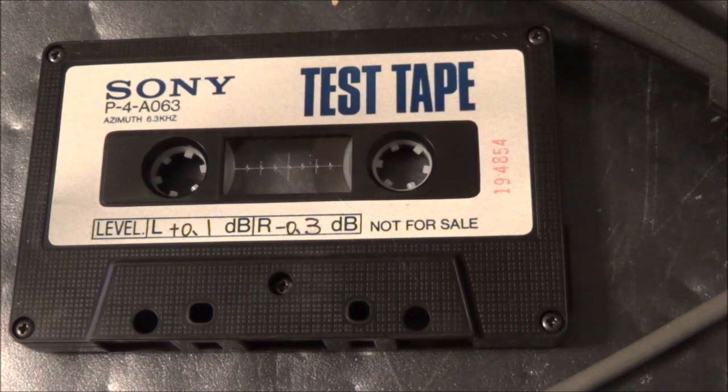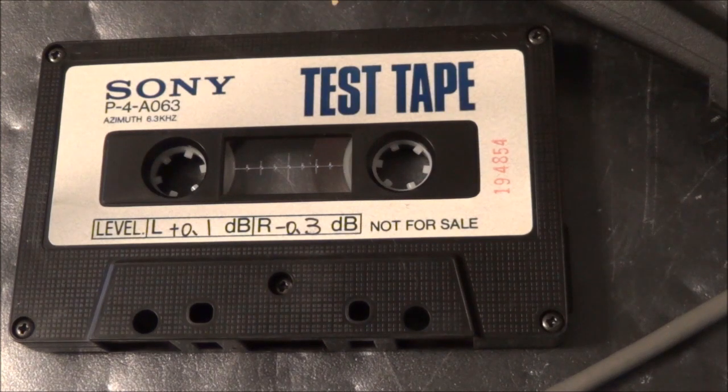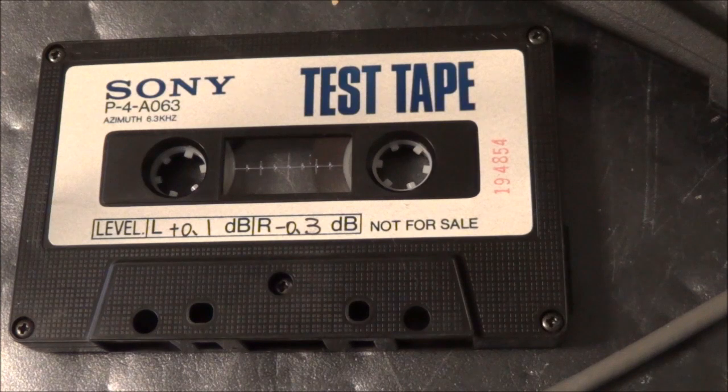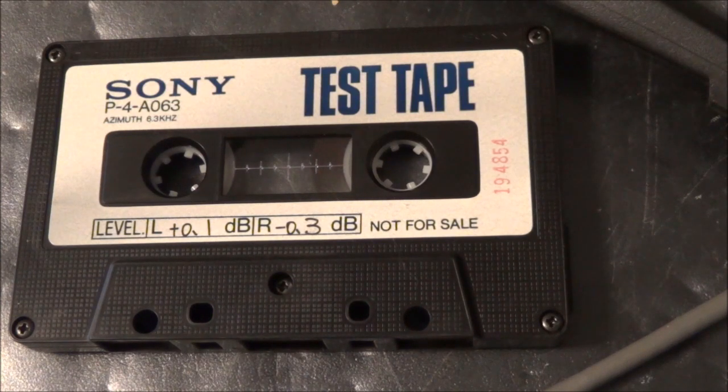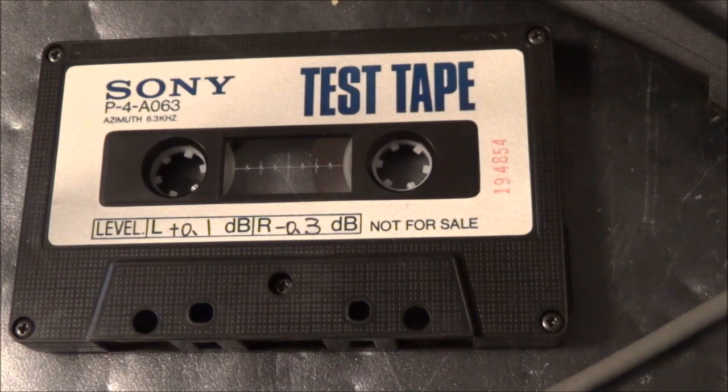You could theoretically make your own. If the machine that you're recording on already has correct azimuth, that's the thing. You always have to have some kind of a reference. What you could theoretically do if you knew you had a good commercial recording, like you used to buy them pre-recorded cassettes, at least back in the day we did. And some of them recordings were good. In other words, sometimes they were good, sometimes they were not so good, real cheap quality. But if you had a good one like that, you could probably say it was recorded on a properly adjusted commercial machine. And you could probably use that too in a pinch.